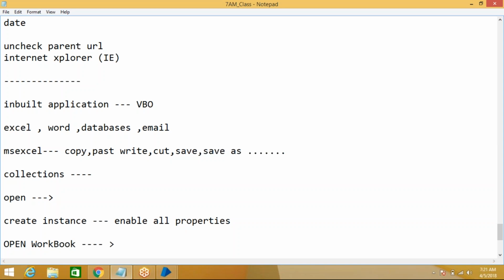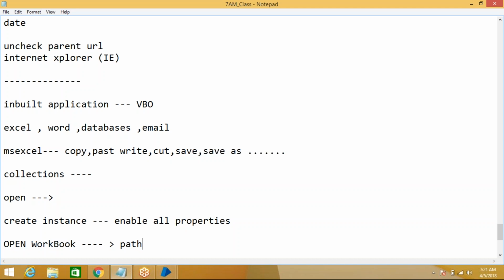When you double click on Excel, it will open, right? If you want to open that Excel, what do we have to do? We have to go to the path where the Excel file is available. If it is on the desktop, we need to choose that path. If it is in the D drive, then we have to choose that path. If it is in the E drive, we have to go to the specific path where the Excel file is available. That's why when you are opening a workbook, you need to mention the path where the file is available.